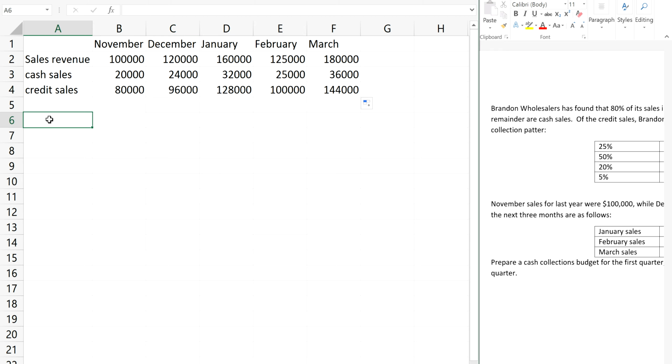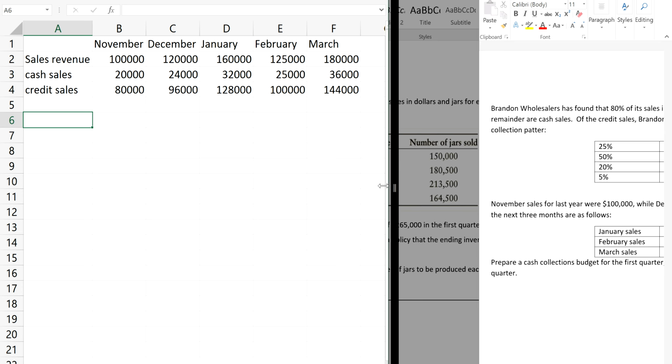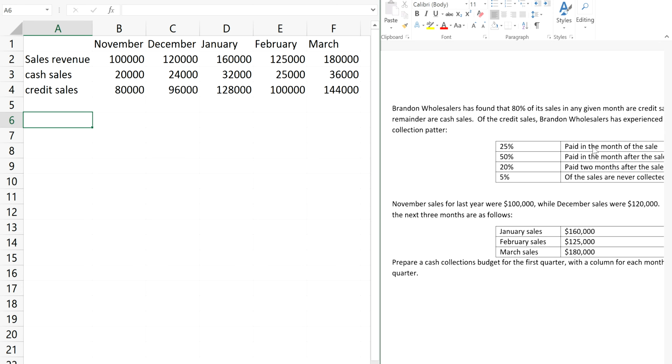All right, so next let's do a collection budget. So for the collection budget, 25% is collected in the month of sale. So let me see how we should construct this.